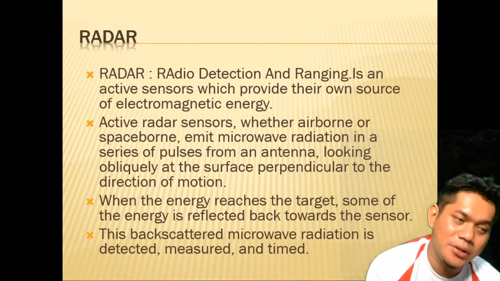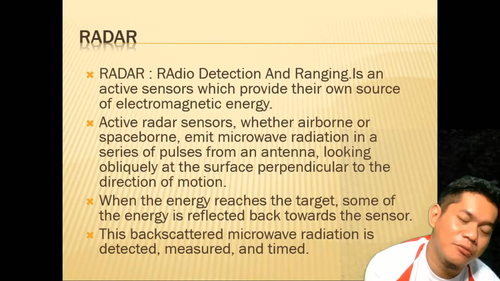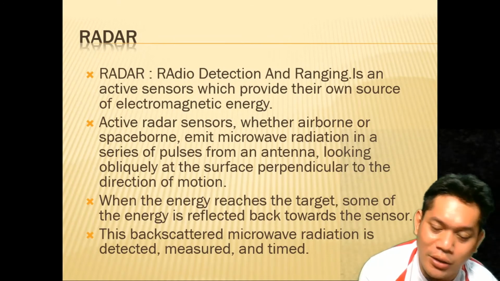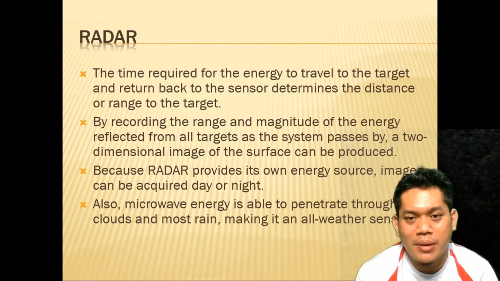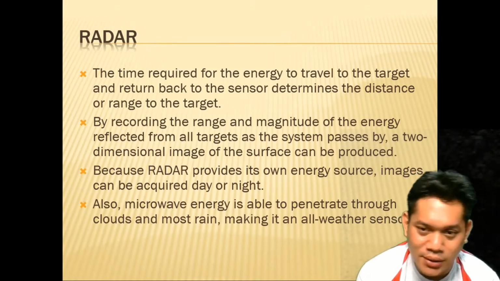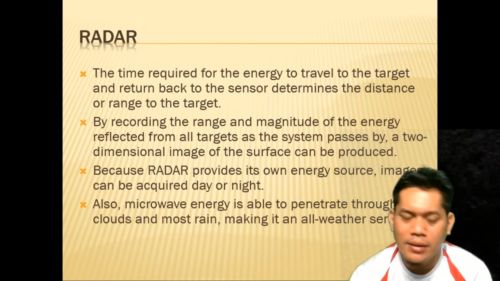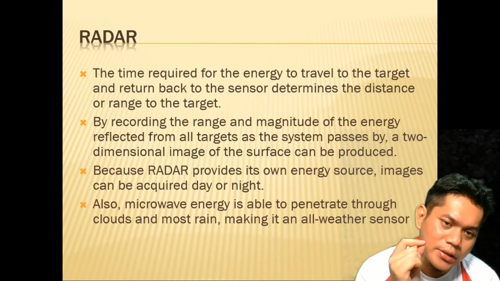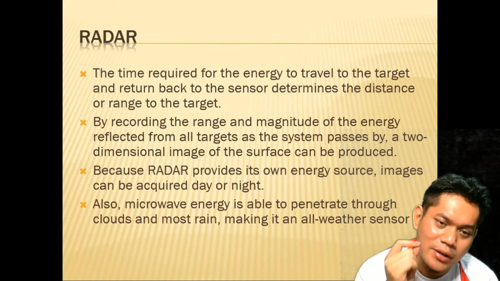So what kind of measurement is this? It measures the energy that will be reflected, and the time taken to travel from the platform to the target, and from the target back to the platform. The time required for the energy to travel to the target and return will determine the distance, and record the range and magnitude of the energy reflected. Okay, a two-dimensional image of the surface will be produced, and the difference with the multispectral data is that the energy that we detected will be recorded in decibel units.